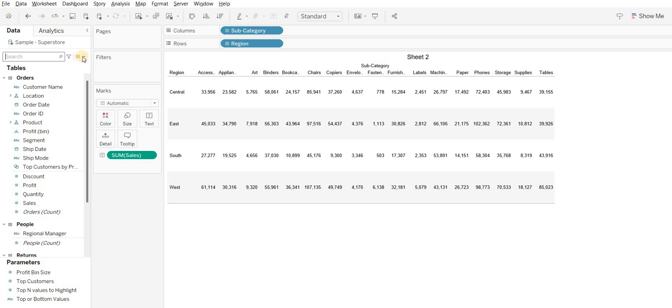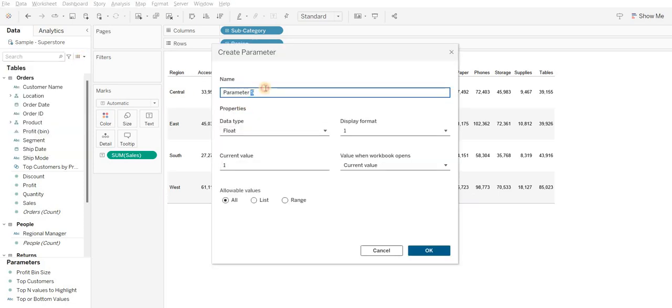The first step is we need to create two parameters. The first one is top and bottom, and I'll be using the string type.